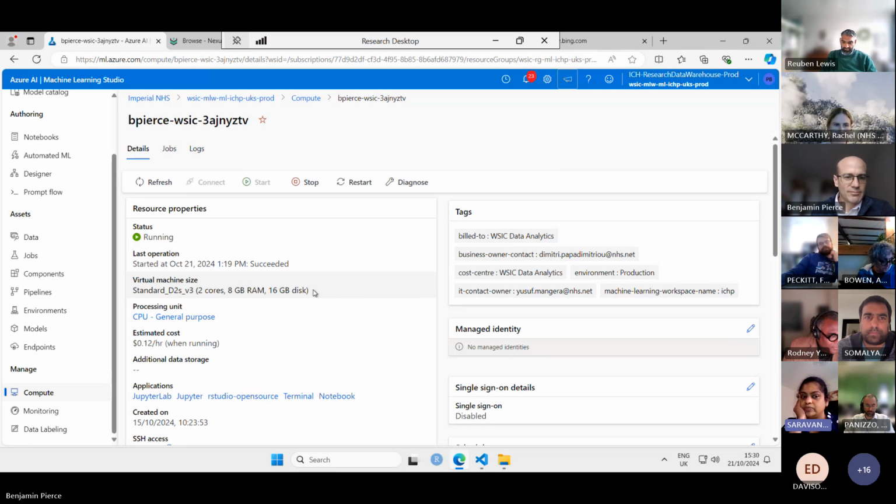Everybody gets a standard virtual machine size, which is what Ben is showing. But the way the compute power works is you've got standard, large, extra large, different compute sizes. So you can ask for a higher spec and we can enable that within hours on the same day, but it will incur additional cost. Because we have co-funding via the grant funding, there is no cross charge to the ICSs currently. But if it's a commercial project, then we will charge them. So that is really the agreement as of now.